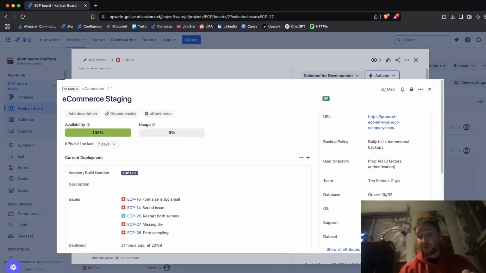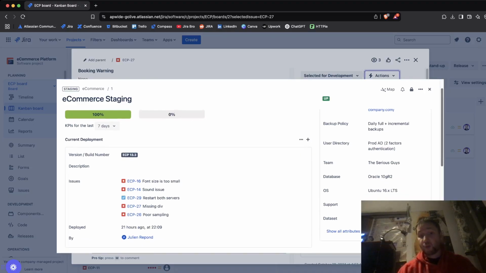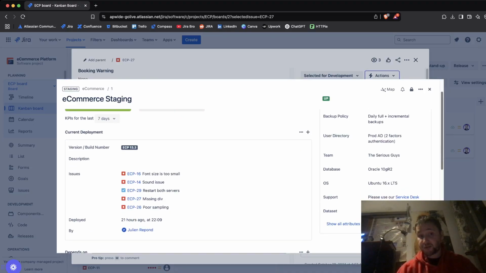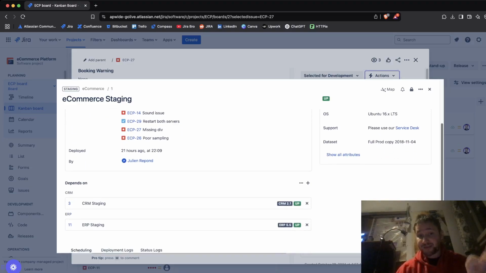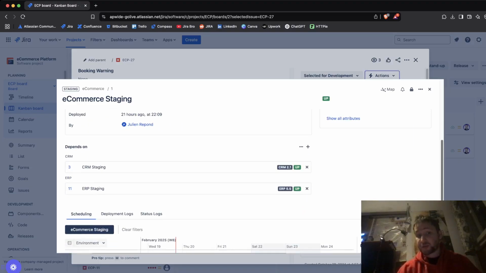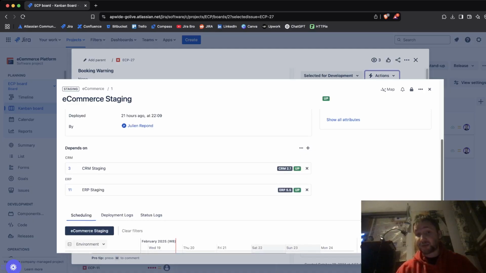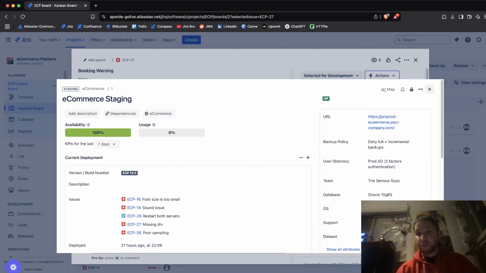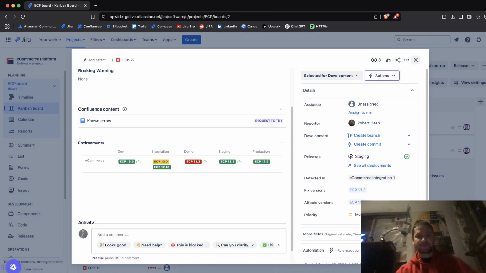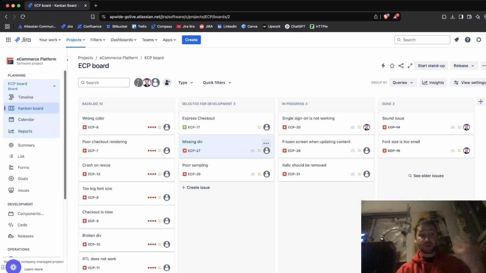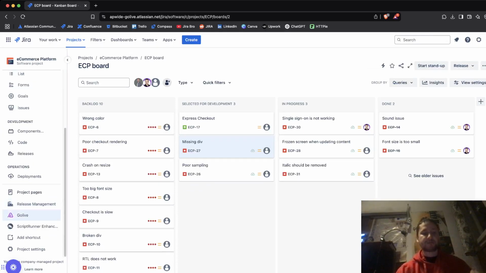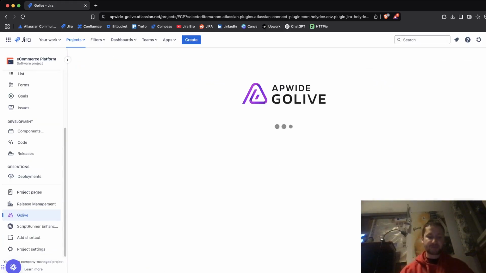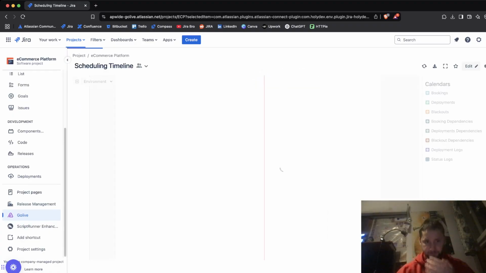Without leaving Jira, I can also see which issues are tied to this specific version itself, and I can also see the dependencies that have been mentioned in here. I didn't have to leave Jira in order to see all of this information, which is awesome. All right, let me go back to Golive once more.